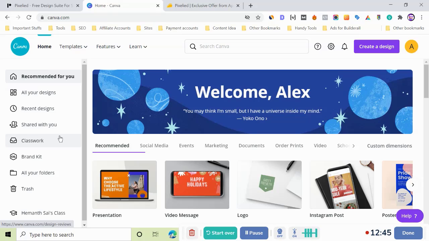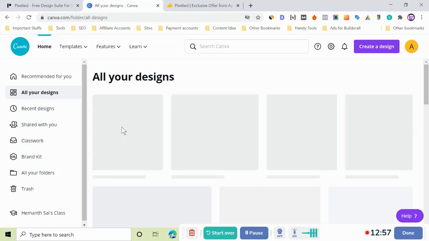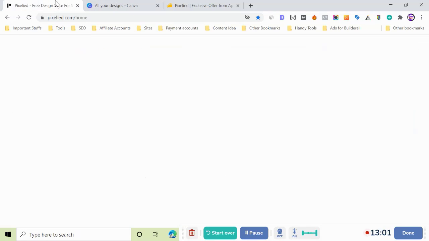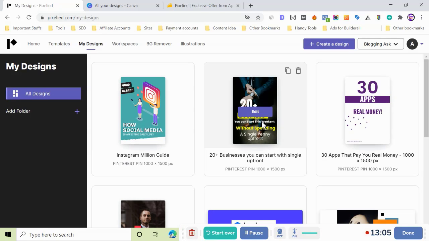and it is a lifetime deal, so you can purchase it. There is one con which I did not like. This is one issue with the platform that I did not like. Let me just show you. I'm on my Canva account, and in Canva, if you have one design, you can create multiple designs following that design. Let me just show you both the things. Here is Canva. Let me just show you.